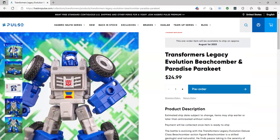Of course, the core class size was not invented or around yet, so it was like Legends or some Warrior size. It was something like that. I thought that figure was pretty good. There were some problems, of course. Definitely, it was very compromised because they wanted to do the whole Titan Master Power of the Prime gimmick. So there was a huge hole pretty much in the inside of the figure. So it was kind of empty, not as good as I was hoping. But this definitely is an improvement.